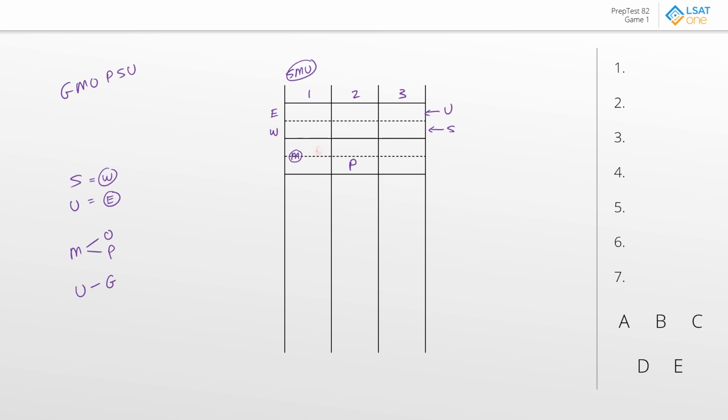I mean, we still could have both S and U in position 1, depending on which theater they go into, and then G, O, they still have some flexibility here, so it doesn't actually seem like we know much more. Let's take a look and see what we can do with what we have.